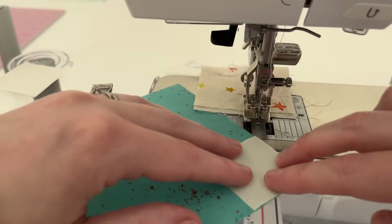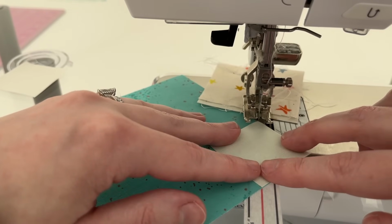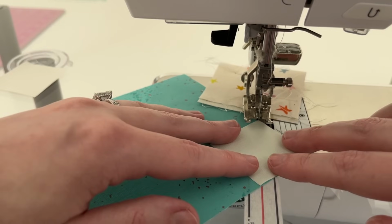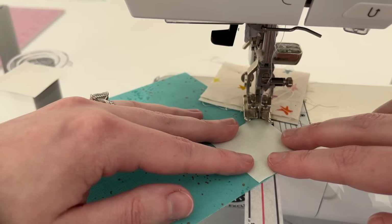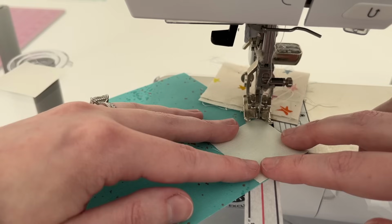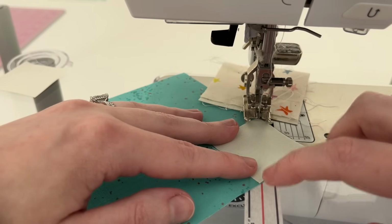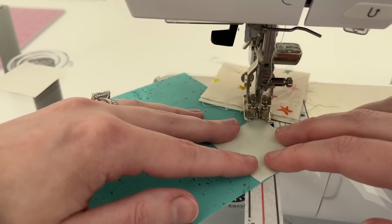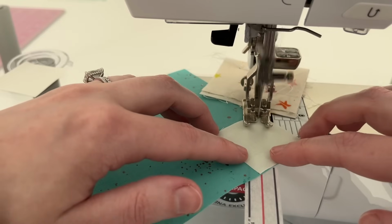So when you're lining it up, don't line up the corners exactly. You want to kind of put your corner to the left of the needle just a little bit. And you want your corner over here to be just to the left of that line, just lined up right with the left edge of that red line. And sew that.